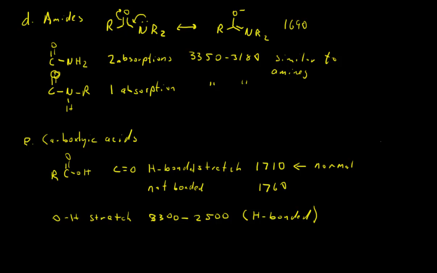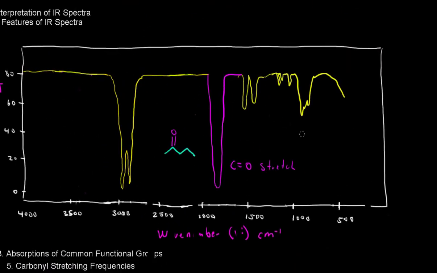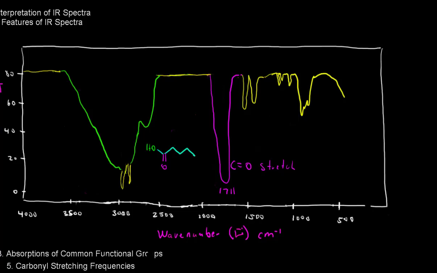So let's take a look at what that looks like. Here we have a spectrum of pentanoic acid, and again I've ignored the fingerprint region, so this isn't accurate here. And we see our strong carbonyl stretching frequency right around where we'd expect it. That's about 1711. Usually we see them right around 1710. But notice the OH stretch. This is much different than alcohol. Remember that an alcohol is very strong and pretty broad in this region right here. With a hydrogen-bonded carboxylic acid OH group, we see this enormous mountain-like thing.